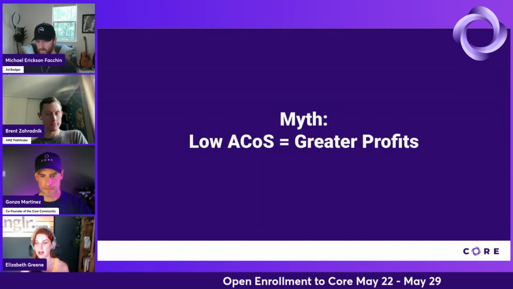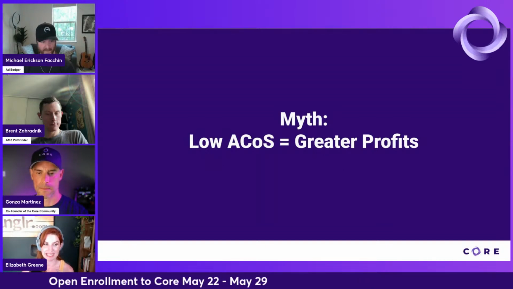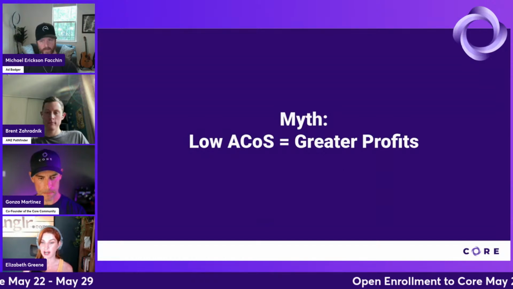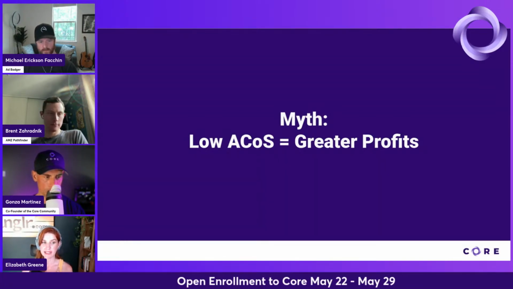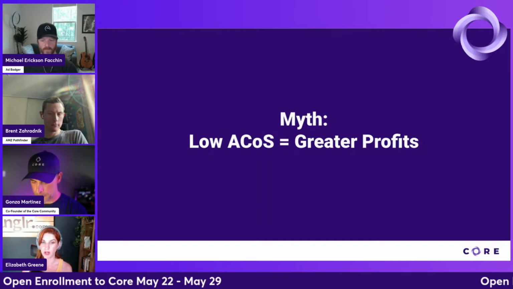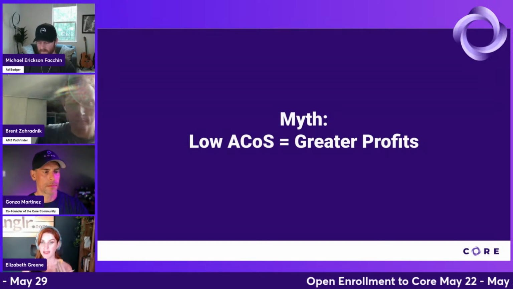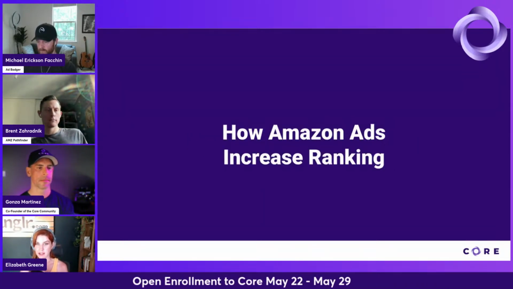And the thing about ACOS is, we'll get into the breakdown of the numbers in a second, but it really is strictly looking at your advertising account, nothing more. And the problem with that is that your ads actually touch on more and they influence more than just whatever ad sales you're making. And that brings us into the next point about how Amazon ads increase ranking.